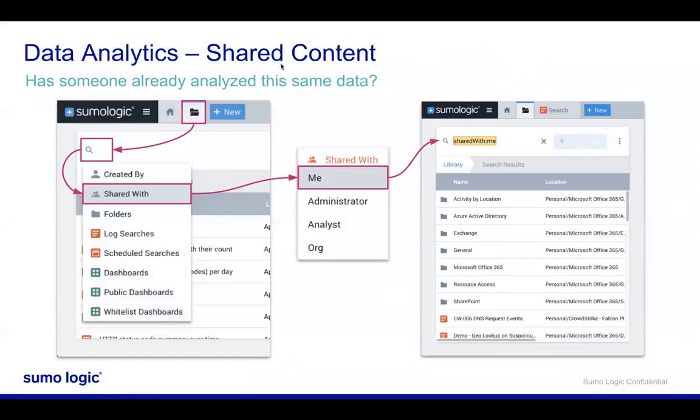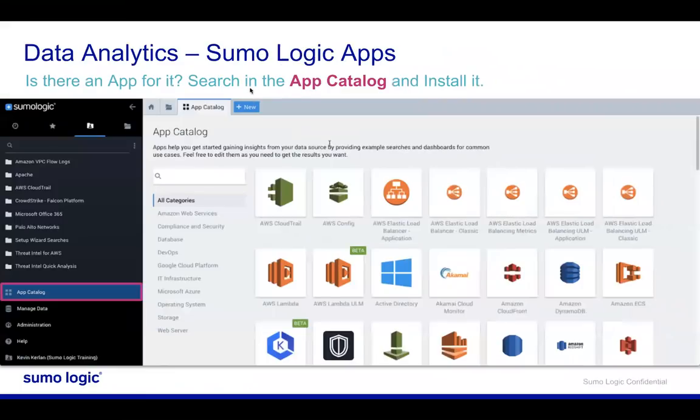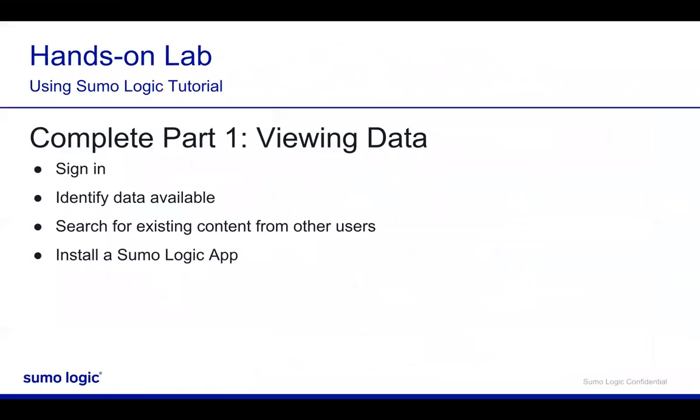Go and see if someone's already shared content. If they haven't, go and see if there's an app for what you want to do. But let's say that we don't have any of those. Let's say that it's your own custom app, it's your own custom logs. So clearly there's no apps for it, because we wouldn't know your custom data. How do you go about troubleshooting? How do you go about analyzing your data?